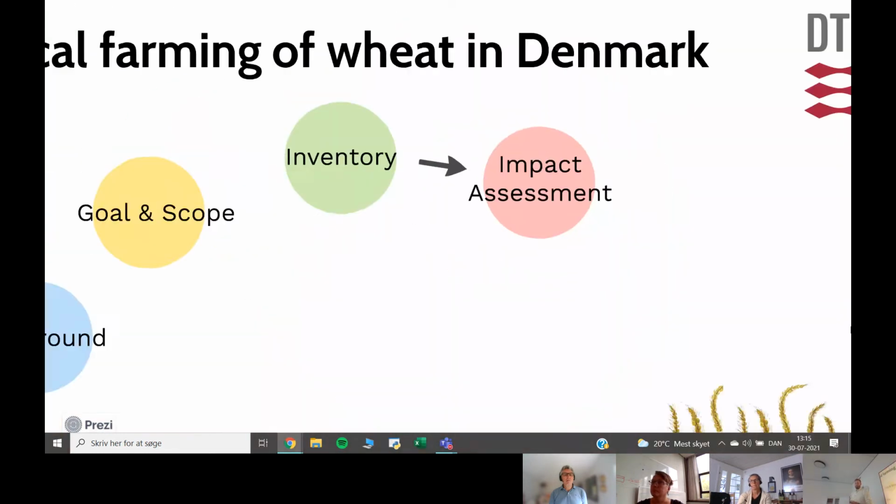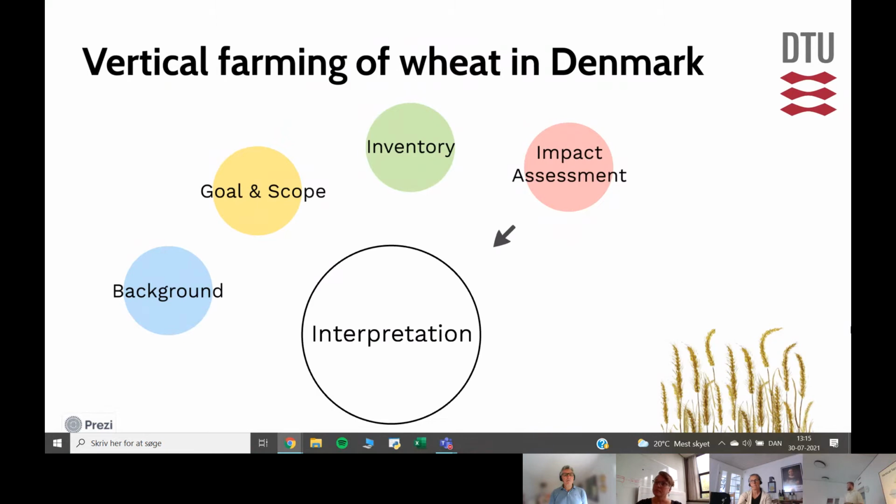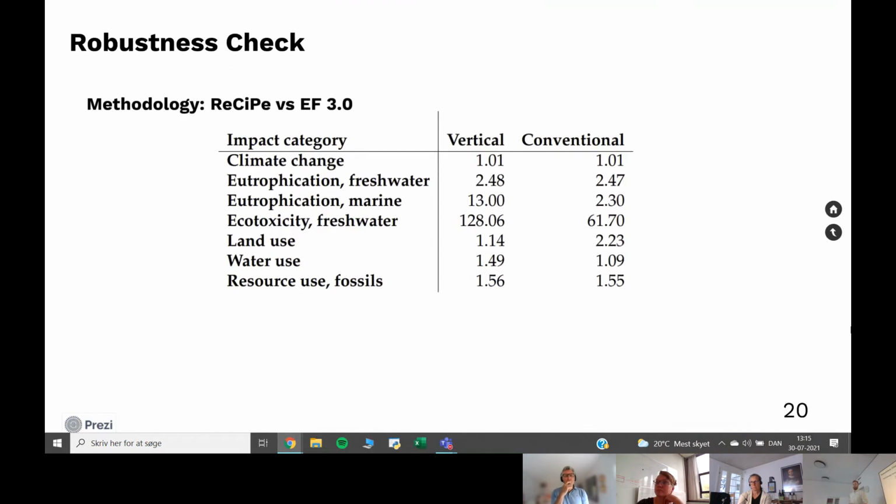So moving on to the final step of the LCA, which is the interpretation. It is not only relying on the impact assessment. And as I started saying, this is a dynamic process depending on the interpretation. So it actually also includes data from the other steps of the life cycle, but it can also affect the other steps. So it is really a dynamic process that you can go back and forth many times and spend a lot of time on. So diving into the interpretation, first I needed to make sure that my numbers were real.